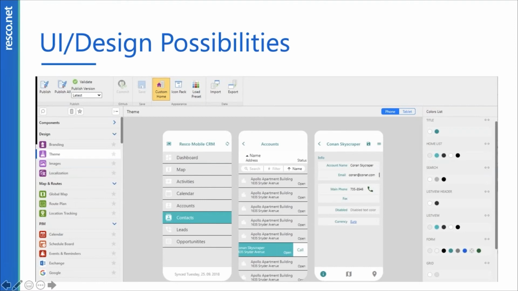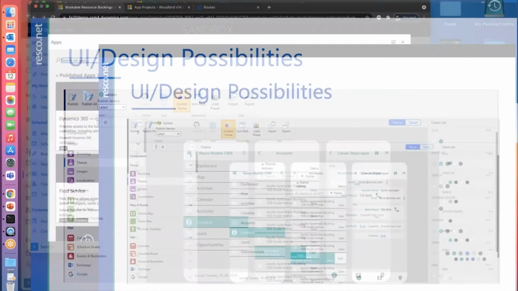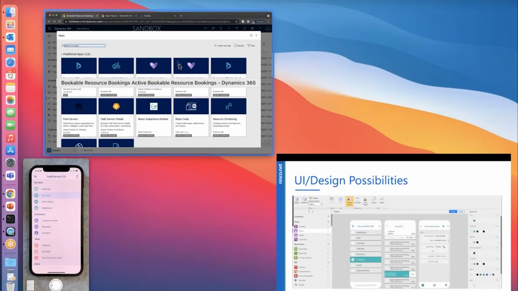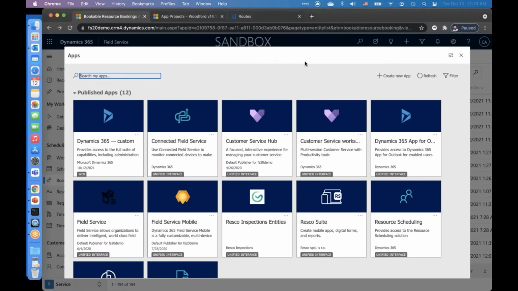It's kind of hard for us to force the changes because we have a lot of customers who stay with us for years. Literally, we have customers who use Resco for 7, 8, even 9 years. That's not an exception. So forcing a change on these guys would be pretty brutal. But we're building a lot of building blocks and designers to help with that task. So let me first show you a little bit of what I was talking about, and then we'll focus on the UI and design possibilities.